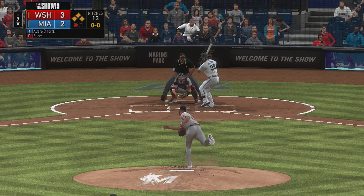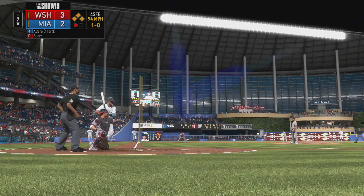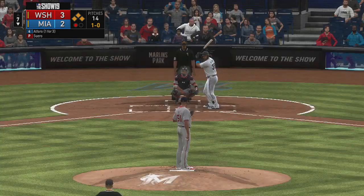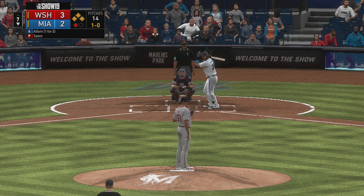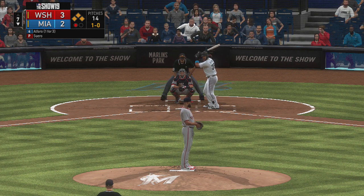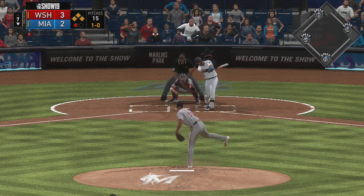First pitch of the at-bat. Started to go around there, but he holds up, ball one. Obviously a huge situation in the game here, but at the plate, he's got to keep it simple. He can't try to do too much just because the bases are juiced. At the very least, just find a way to get that tying run home from third.